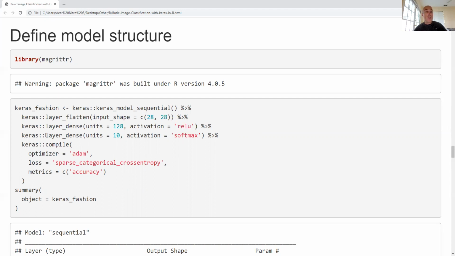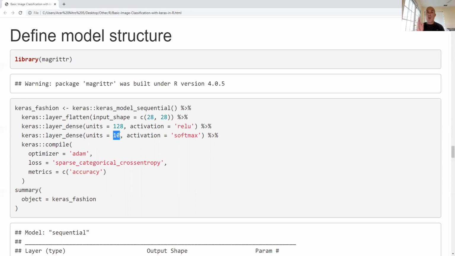Now, this layer dense operator is taking 10 nodes, and this puts a node for each category that we have. Why is it doing this? Because we're trying to set it up so that each node is trying to figure out, is this a shirt? This node figures out, is this an ankle boot? Is this a pullover?